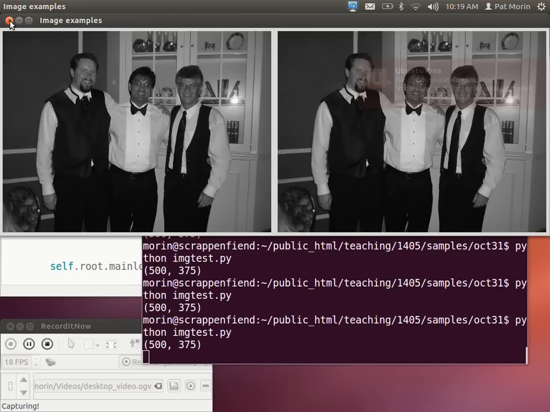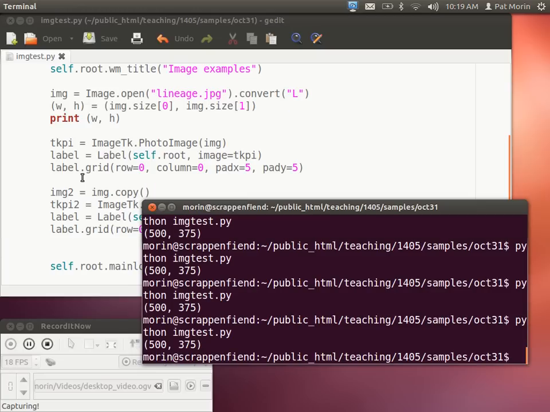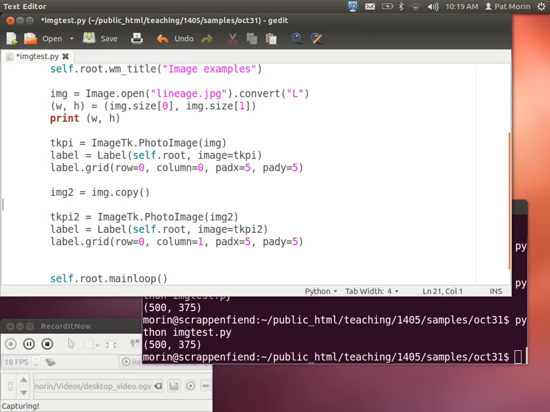First image, second image. So if we want to manipulate the image, we want to get its pixels. And that's done with a function called load.